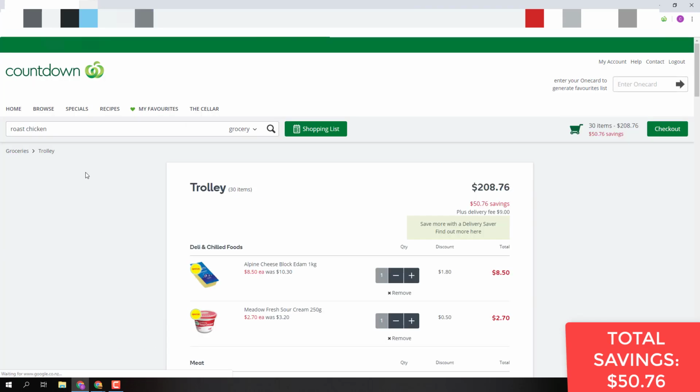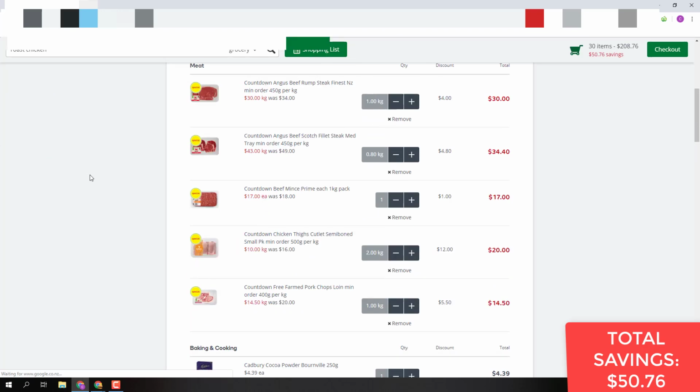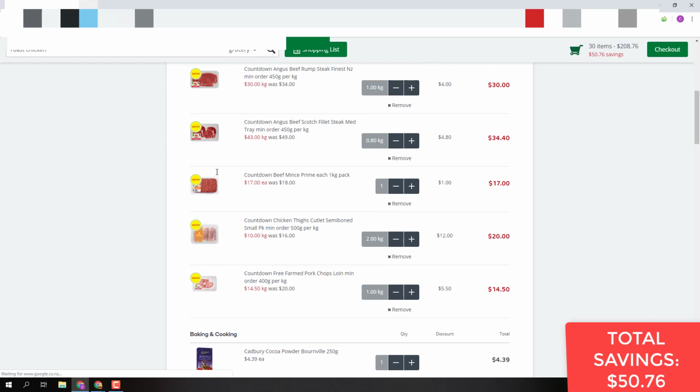Alright guys, so as you can see, I've just gone through and done a small shop for what we would normally do. So we've gone through and done a few different categories. As you can tell, the biggest saving areas are in the meat. It's actually quite a big ticket item for your order. Now we've only got a couple of bits here, right? It's probably just a week's worth of meat. So you can really, if you're going to do a big shop, feel free to stock up on these things, chuck them in the freezer. They'll last for months and months and months.